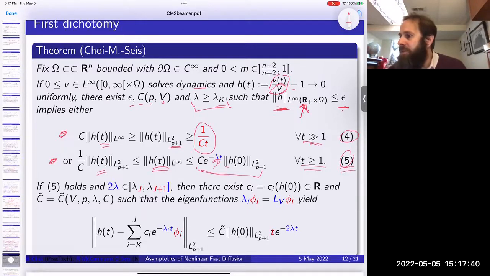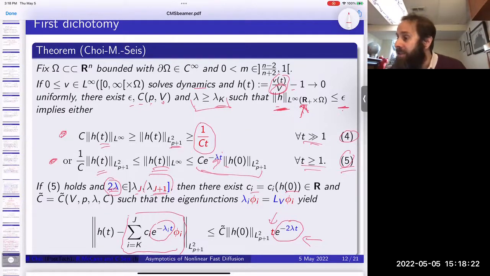So you can hope, if things are decaying at rate lambda of t, because the nonlinearity is quadratic, you can hope to get asymptotics relatively easily up to order 2 lambda of t. And so if 2 lambda of t lies between the jth and the j plus first eigenvalue, then I can find constants depending on the initial data, such that if I subtract off multiples of those first j eigenvalues weighted by decaying exponentials decaying at the rate of their eigenvalues, I get this faster rate of convergence. And there, I put this red t in here. This red t is only present if 2 lambda equals the upper endpoint of this interval.